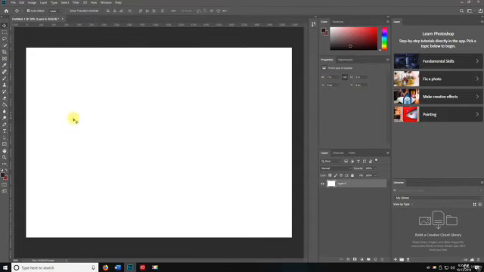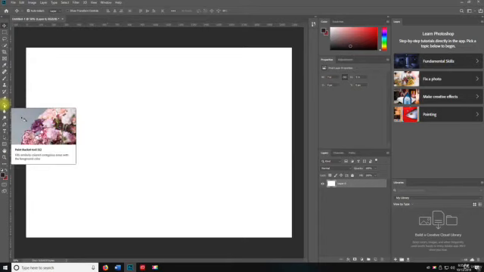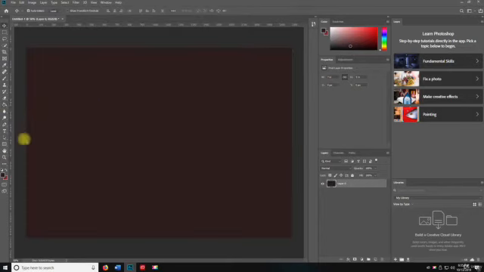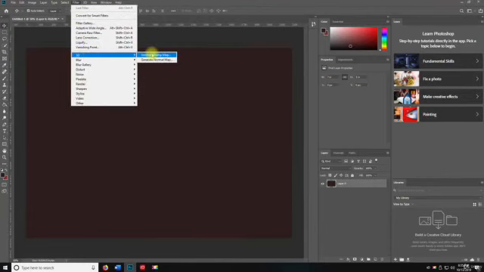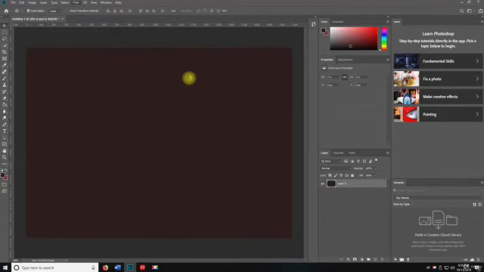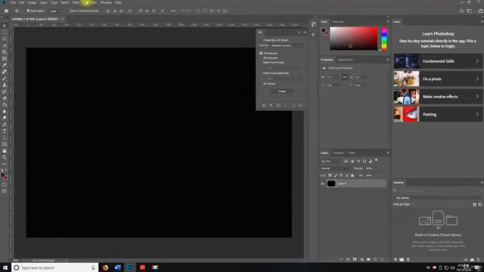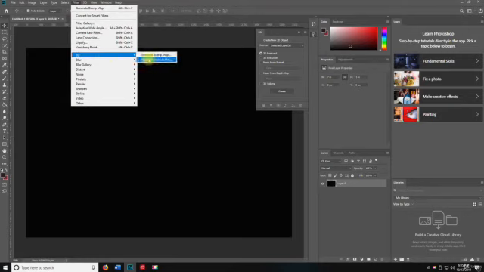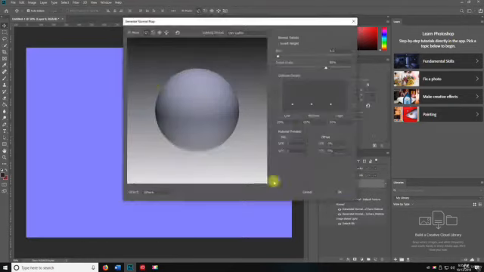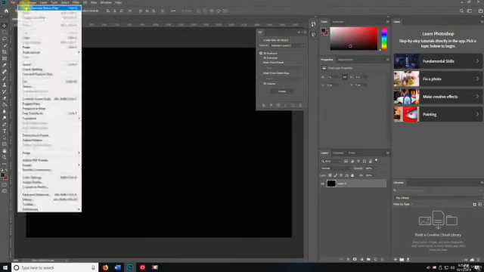So really what you need for this is a better looking image than this, but this will work for what we're doing. I'm going to select the bucket tool and paint this ugly red that I picked. Then I'm going to go to the filter, go to 3D first, and generate a bump map. I'll rotate this a little bit, and do a little blur like that. I'll hit OK. You can see it doesn't really do anything, which is okay, because this is not a 3D object. So I'm going to hit cancel, and we're going to undo this.